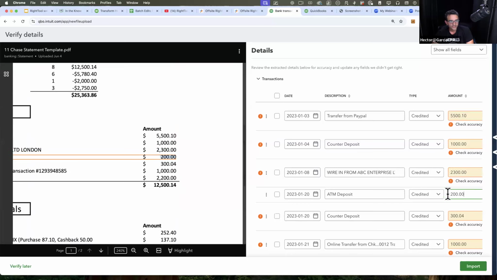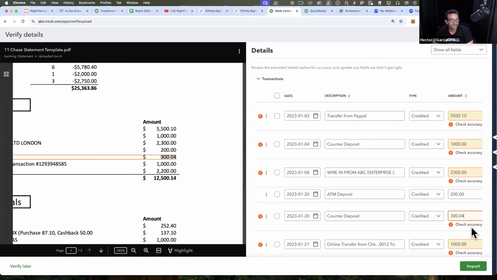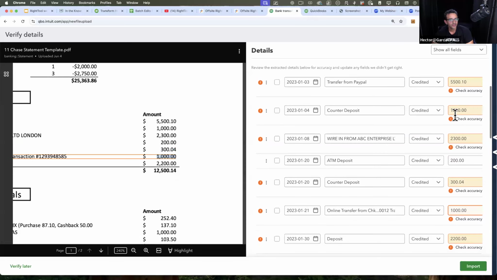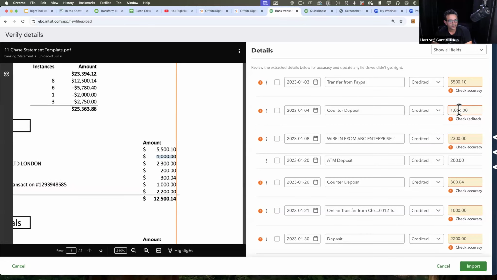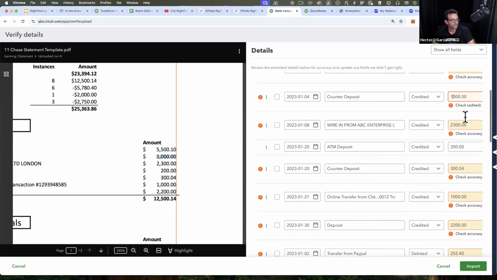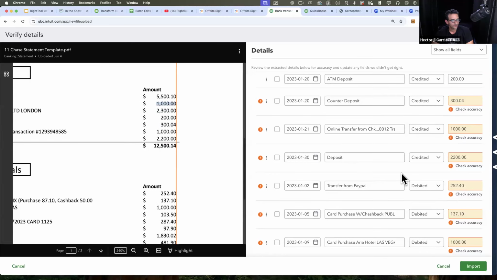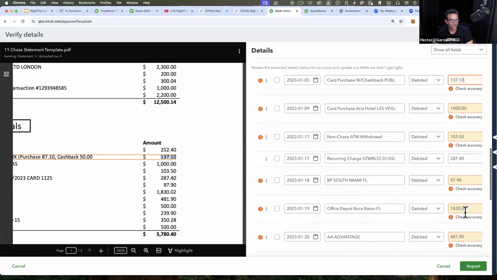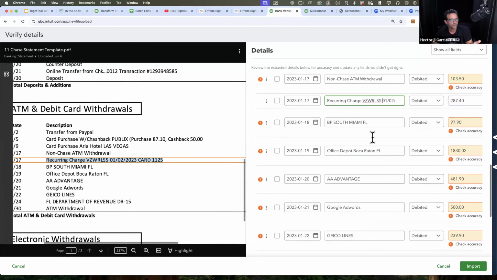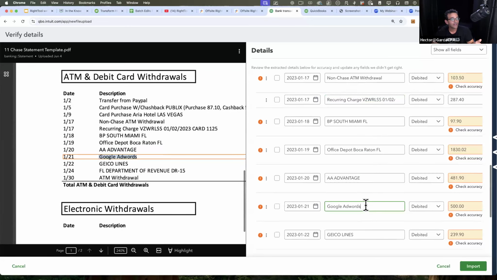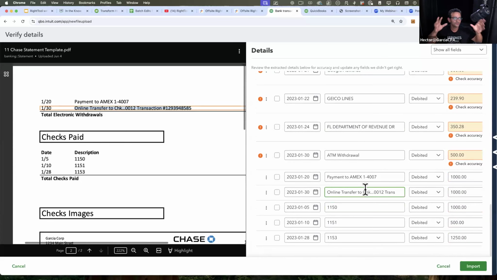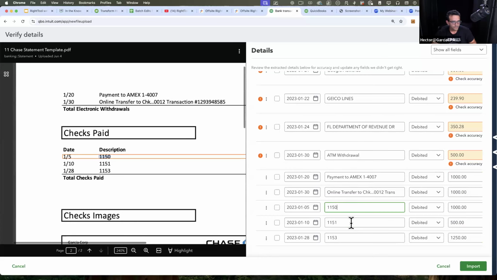So the ones that are not highlighted, it's 100% sure where it is. The other ones, I don't know why it's not sure. These are missing commas here. Like, I don't know why. Intuit, please put commas on stuff. Be consistent with that. So it just allows you to double check, and it shows you what it read. So I love this because it allows you to double check that this stuff is being done correctly.